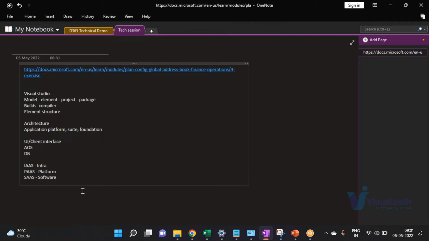Similarly, platform as a service. Whenever I am using any application which is hosted on the platform, I am paying for the platform. Right now we are paying for infrastructure as a service, because we are getting all the infrastructure from Microsoft. That is why, whenever you get the licensing sheet, if you just Google Microsoft licensing for Dynamics 365, it gives you the licensing mostly for the CRM application.